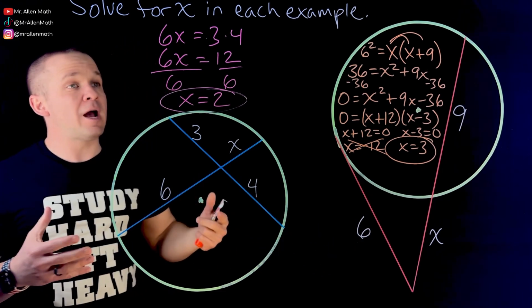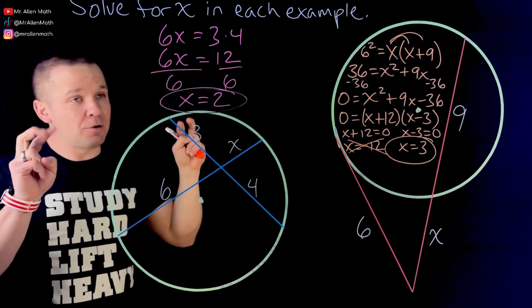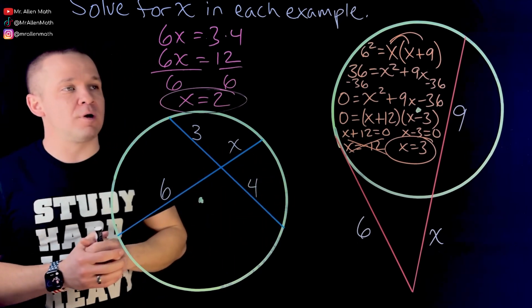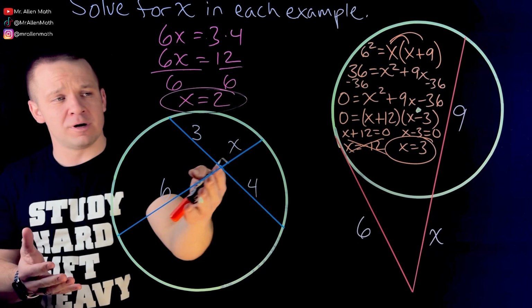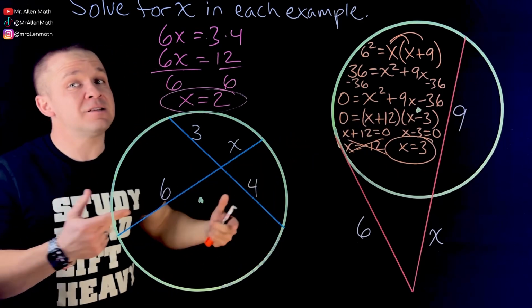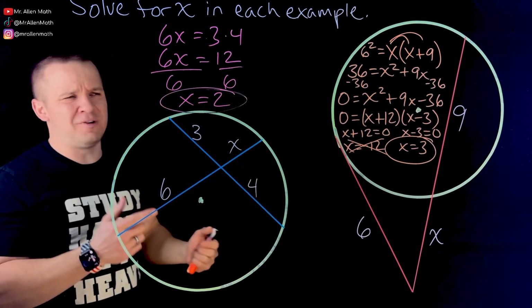Okay? So there we go, guys. 2 dope power theorems or product theorems, whatever you want to call them, which we know and love about our circles here. We got chord-chord, tangent-secant. There's also secant-secant. That's pretty cool. Maybe I'll do another video on that.